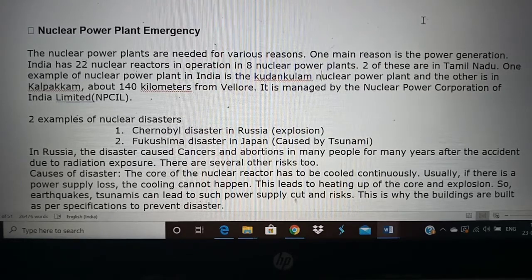When there is no power supply, that is no electricity or no backup power supply, the core, which is the center of the nuclear reactor, which actually does all the power generation, it cannot be cooled down. Usually when the reaction happens, it becomes hot. So there should be always water which is cooled, and that is done by the electricity. So when there was no electricity, there is blast or explosion. So in Fukushima, they prevented the explosion because some people went inside and restarted the power supply before it could explode. But in Chernobyl, the explosion happened, which led to disaster.